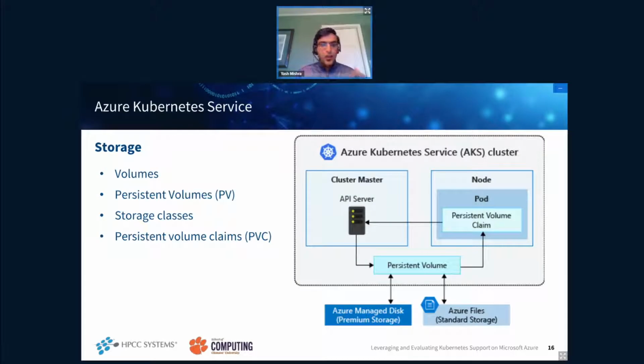Let's take a look into how storage is handled in Azure Kubernetes Service. And it is a bit different than in traditional deployments. Applications that run in AKS may need to store data, which may or may not be shared between applications.